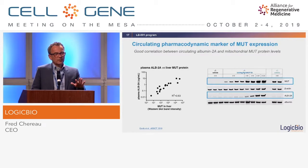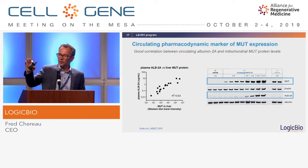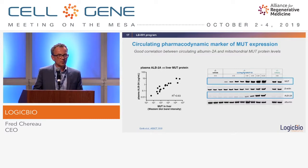Focusing on the western blot panel on the right: you need to read it by columns. In the blue section in the middle, you can see that after 30, 60, and 90 days in treated mice, the overall protein expression is increasing, which is due to the increasing number of modified cells.